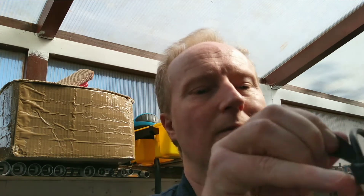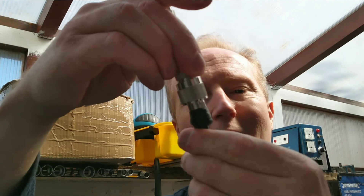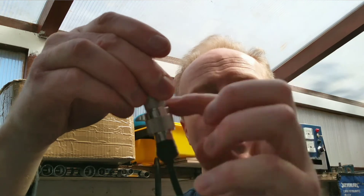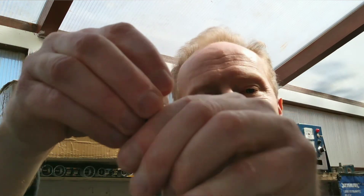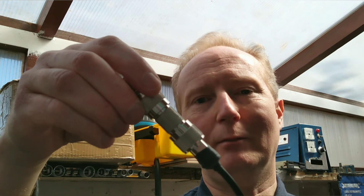I've done it a bit better than that if it was actually out in the field, but you get the idea. It's preventing — or it's helping prevent — water getting to the cable. You wouldn't just put it there; you'd wrap it all the way round to seal the joint. But that is actually what self-amalgamating tape does.